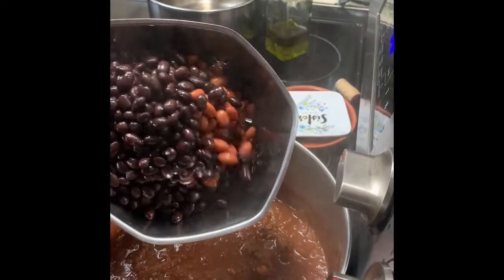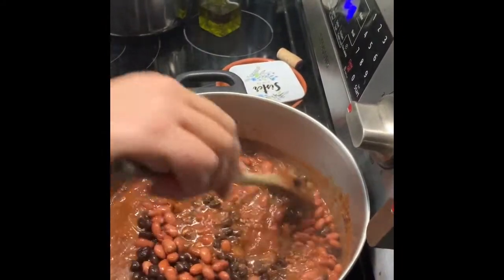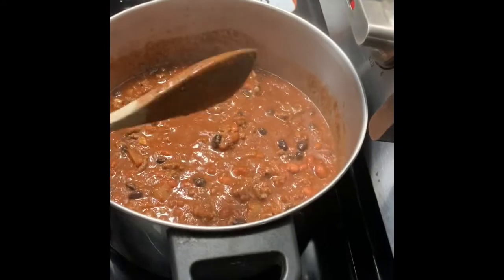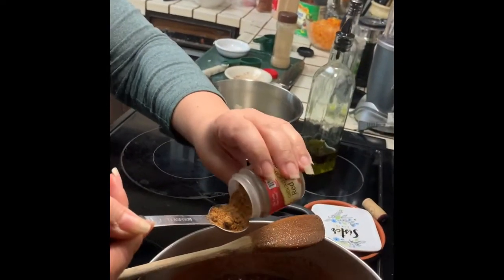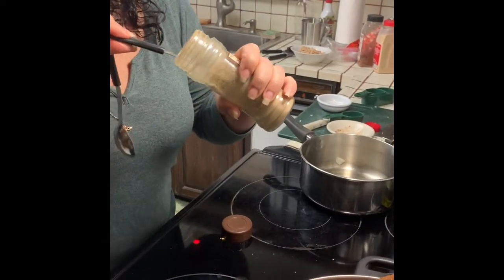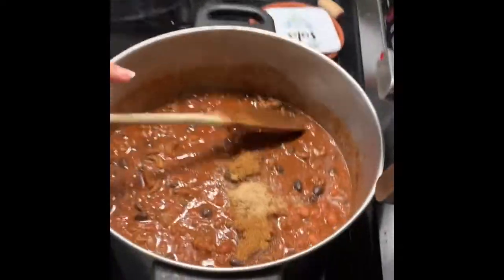Now I'm going to get beans. I'm using two small cans — about 16-ounce cans — of black beans and kidney beans, and they've been rinsed. You could do any beans. Usually we do chickpeas because we like chickpeas in our chili. I'm putting cannellini beans in my vegetarian chili. It's starting to look like chili! So we're going to let that cook for a little while. This is red cayenne pepper — about a teaspoon, or however much you like — and then coriander. Of course, you're going to taste it and see how much more you need. A lot of times we end up adding more spice. You could also put peppers, but we didn't do that.